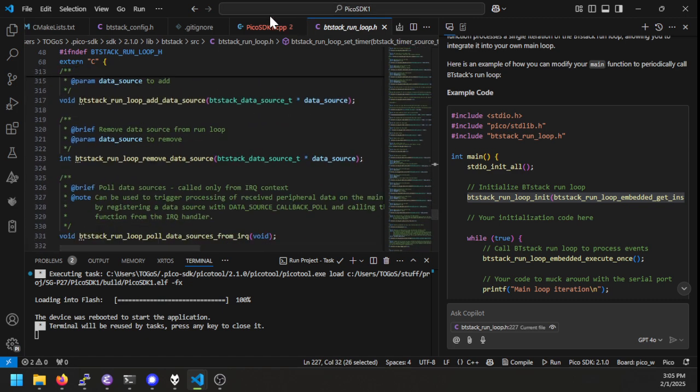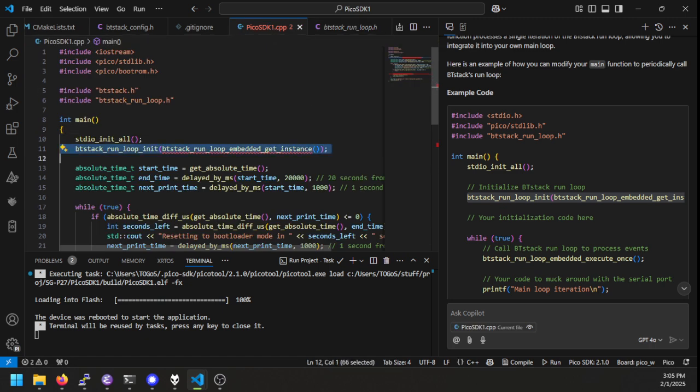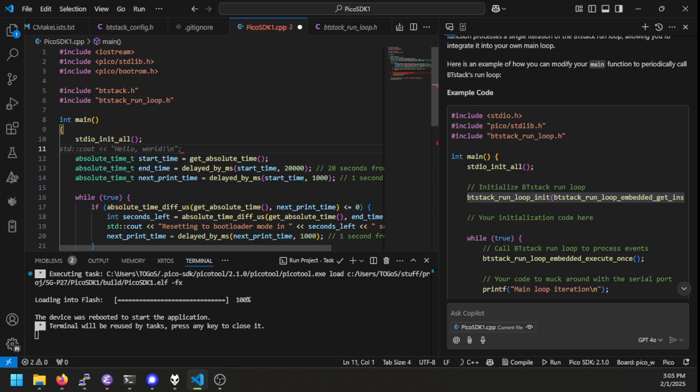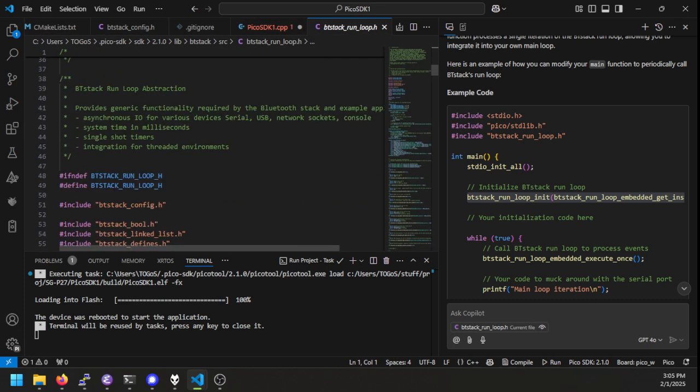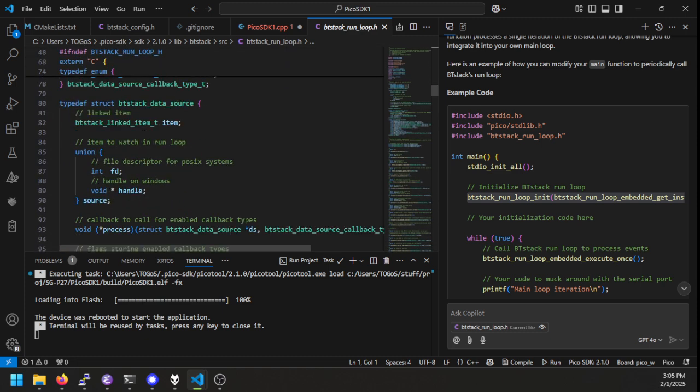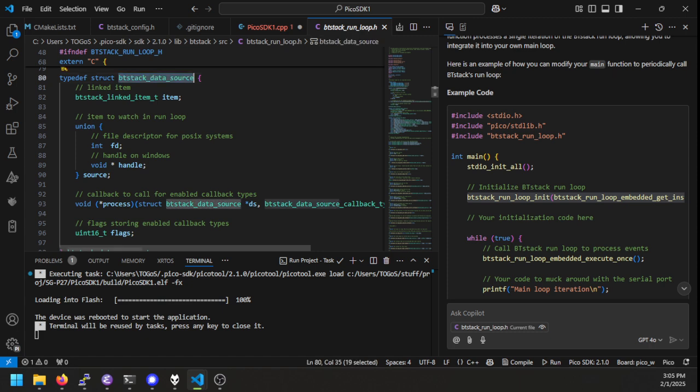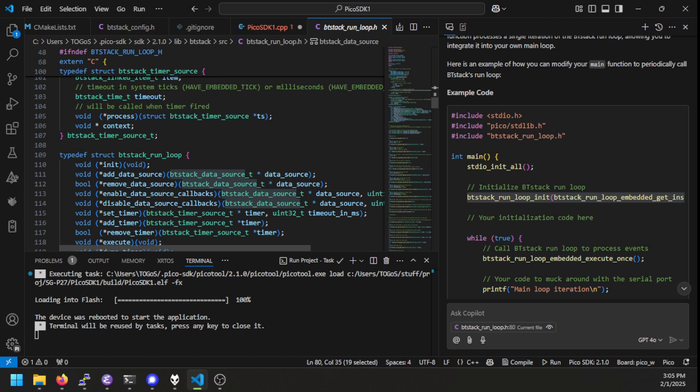I am getting the impression that this is not the way to go about it, although that is defined. Generic functionality required by the Bluetooth stack, an example on asynchronous I/O for various devices. BTStack data sources.